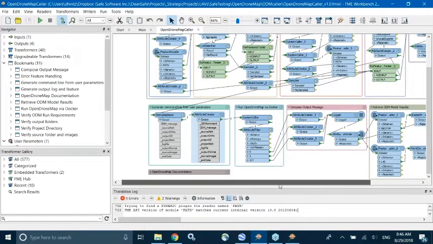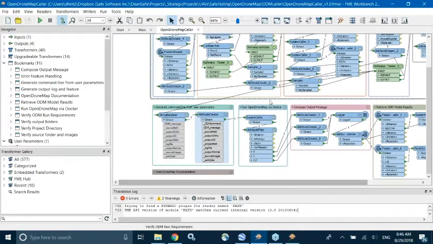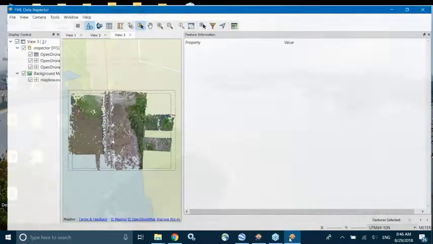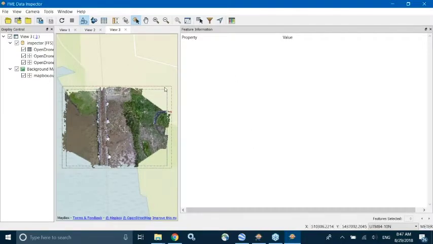So this is all available online on the FME Hub. You can download and play with this. And I think it's an interesting example of using FME to wrap up a Docker instance. And there's so much power in that, and being able to automate that, I think it's pretty exciting. It's not just for raster applications, but for a lot of other types of geoprocessing. So let's look at the output. Got a Mapbox background.